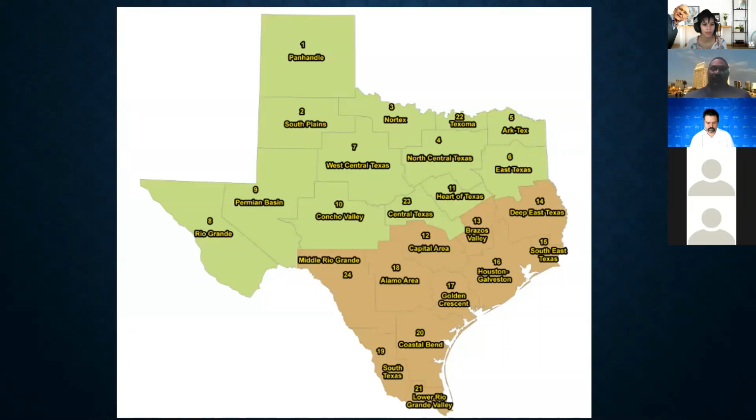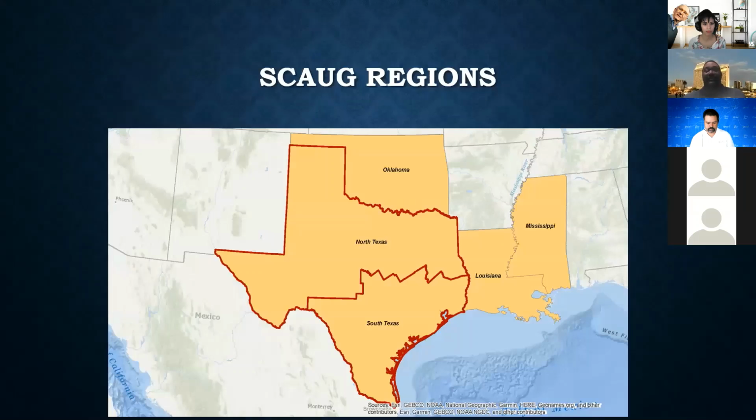And if we weren't doing this virtually, I would have been in Lubbock today. So that's the regions of SCAUG, of the Texas area, I'm sorry. So here are your SCAUG regions. Like I said, there's 4 states, but there are 5 regions. One of the things that we've been able to do is whenever we have a meeting in that Artex area over in Texarkana, we get a lot of people from South Arkansas that migrate over. They want to join SCAUG, and it's kind of a political deal because the people up north want to stay in Missouri. So we'll adopt them because we have members from all over the country.